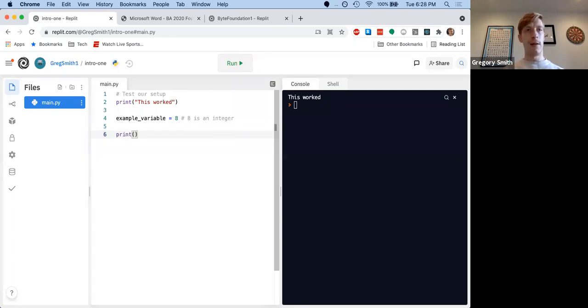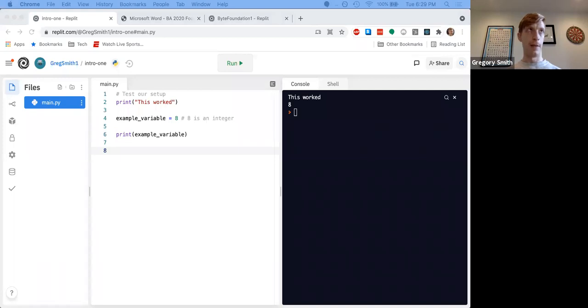We now have a choice. Anytime we want to use the number 8, we can just type out 8 directly. The green shows us it's an integer. It's a different highlighted color. Or we can reference its new name. So if I were to print example underscore variable, we should get back not its name, but the value it references, 8. So we can now use this name to refer to 8 wherever we would like to interact with or reference our 8.